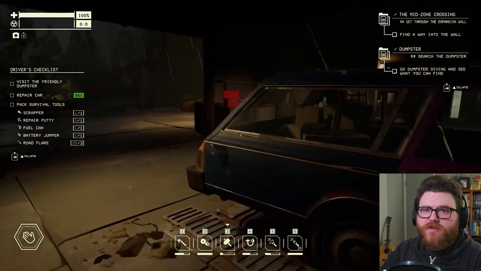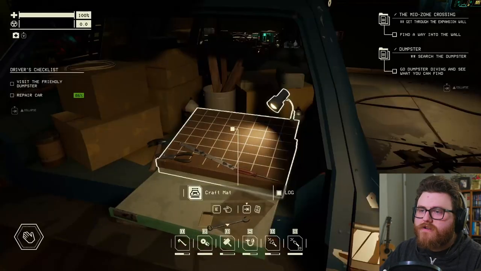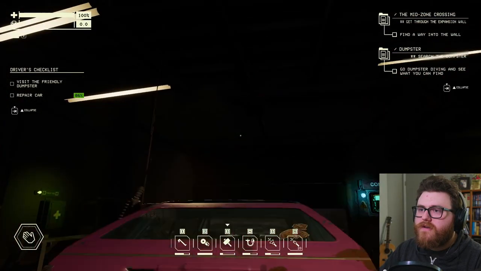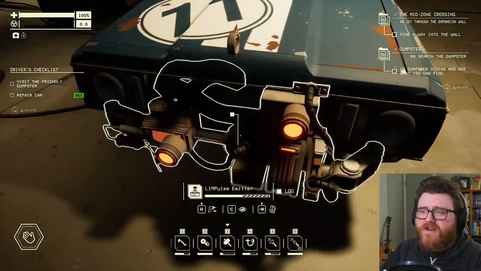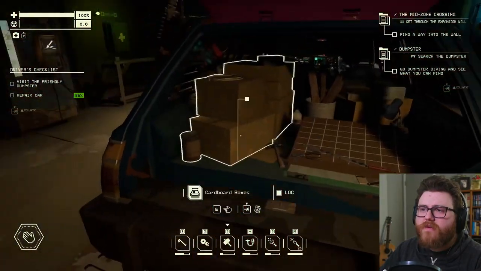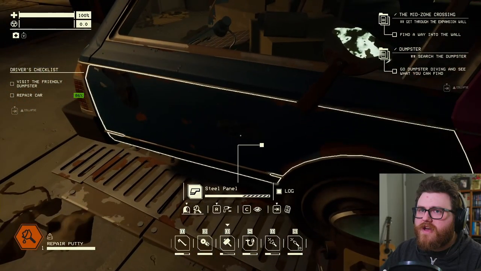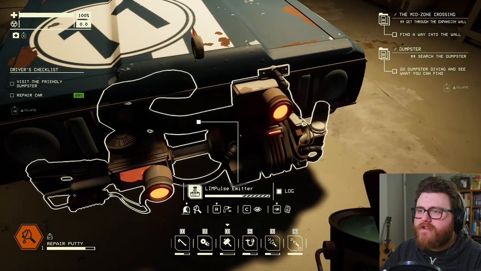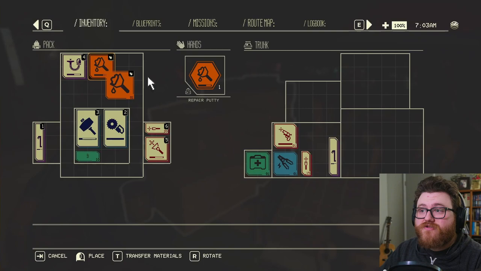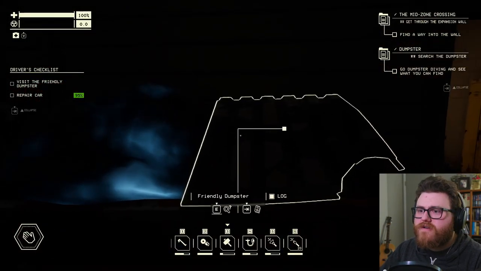Okay, so it wants me to put a repair putty in my trunk. So I will oblige, even though I keep running low on those. And it wants me to repair the car? You can't have both a repair putty in the trunk and a repaired vehicle. It doesn't work that way. Okay, so I'll go ahead and slap some putty on this steel panel. And I'll slap some on the limb pulse emitter. And then I will store the remainder in the trunk so it doesn't yell at me. Okay, and then it wants me to visit the friendly dumpster.